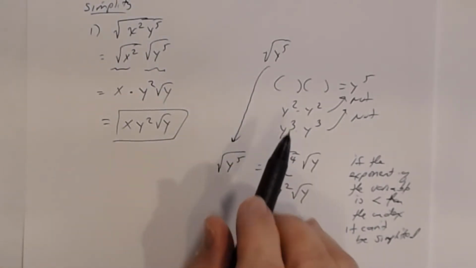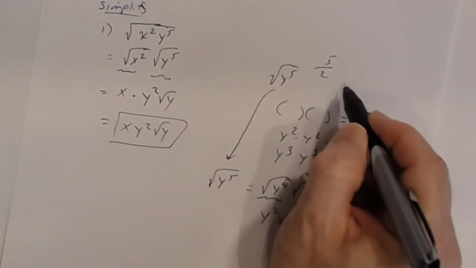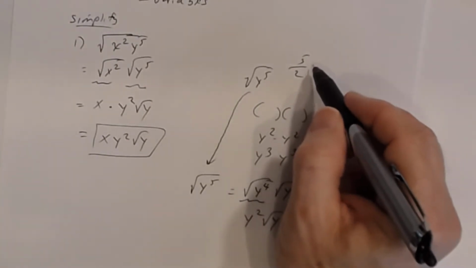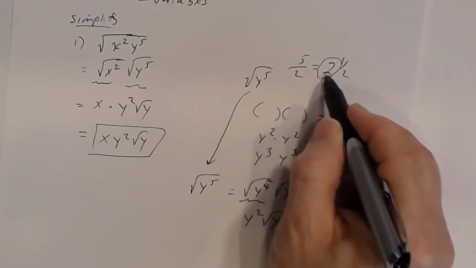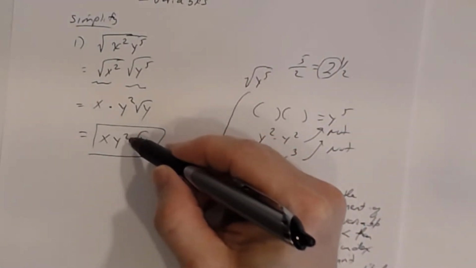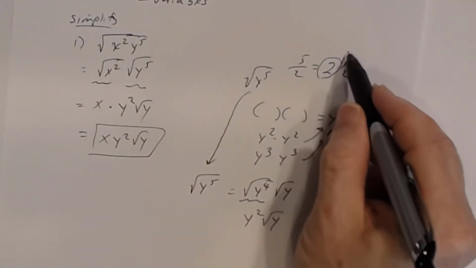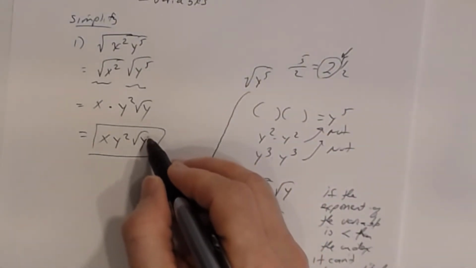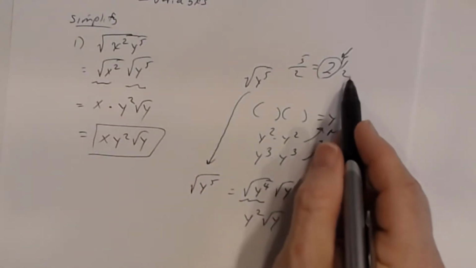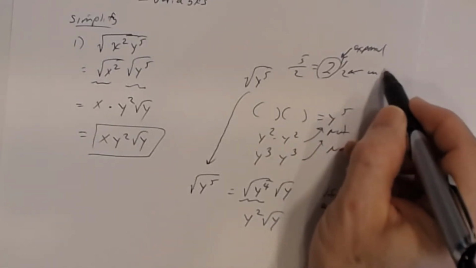Okay? Now, always check yourself. 5 divided by 2. So let's think about this. 5 divided by 2 as a mixed number is 2 and 1/2, right? So this 2 that you see here is this exponent right here. That must always match. 2, 2. That numerator, that 1, is this exponent right here. That denominator, that's the index.